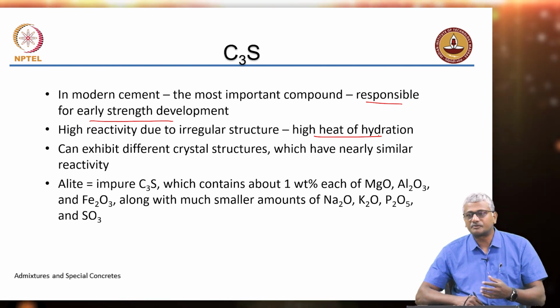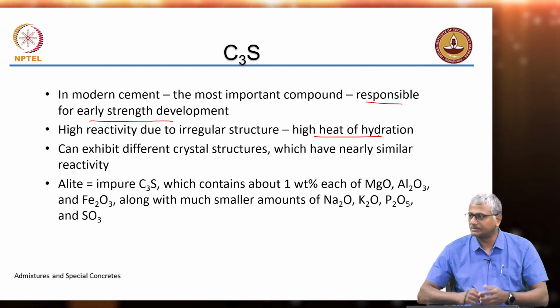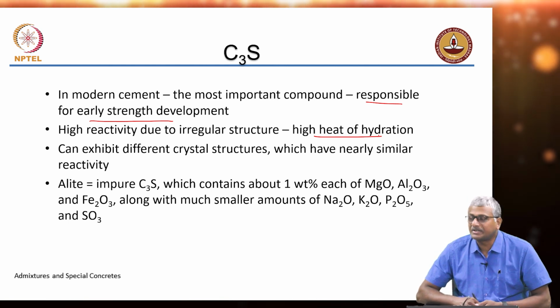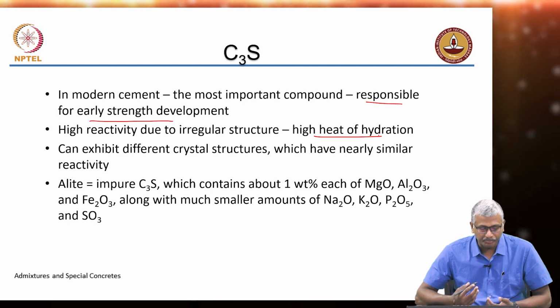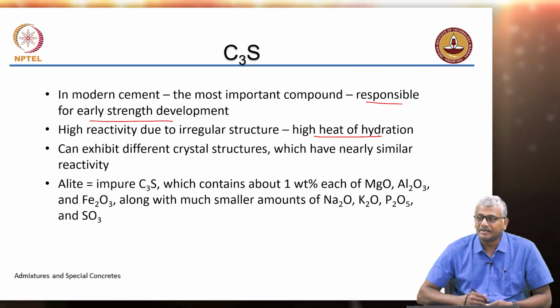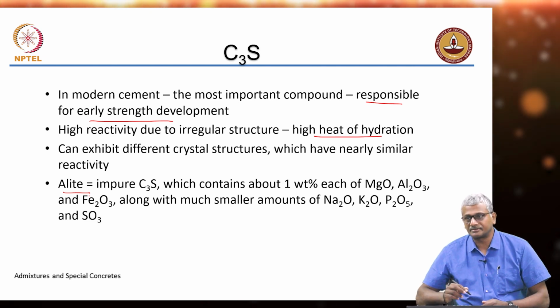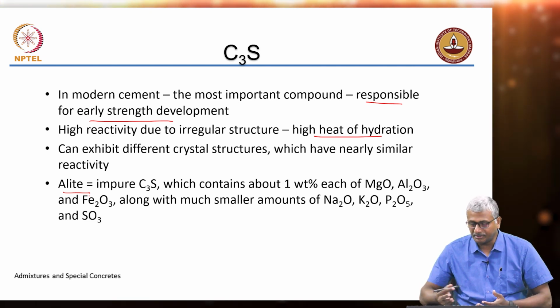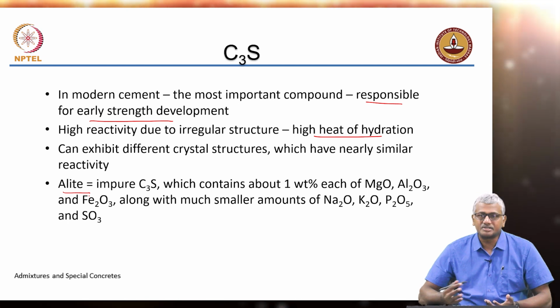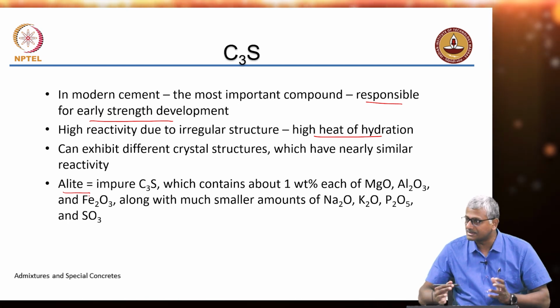Of course, in terms of crystal structures, this is not the right platform for the discussion, but yes, several crystal structures are possible with C3S, and as we were talking earlier, alite is nothing but impure C3S, which has other impurities. Some of the impurities are provided here just for your understanding. We are not really going to discuss this in more detail.